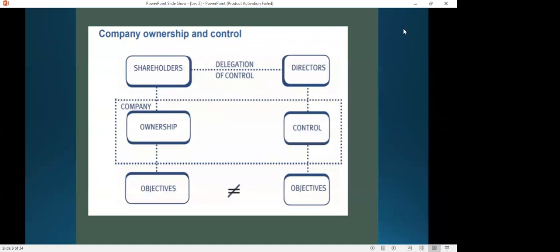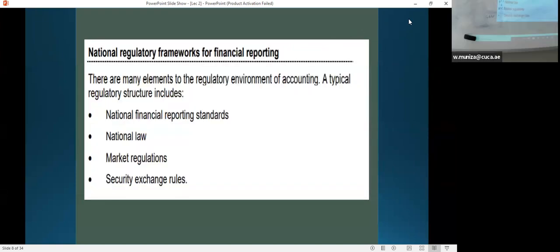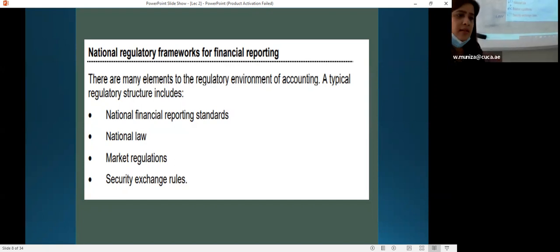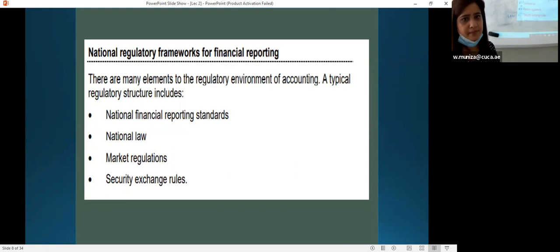The next one, yes, dear. I want to ask, in the UAE, which standard is used to prepare the financial statements? Is it national or international? No, we are going to follow IFRS because in most countries, IFRS are applicable now. The national regulations have shaken hands with the international reporting standards now. Okay. Got it? Like Mariam, in Pakistan also we follow IFRS now.